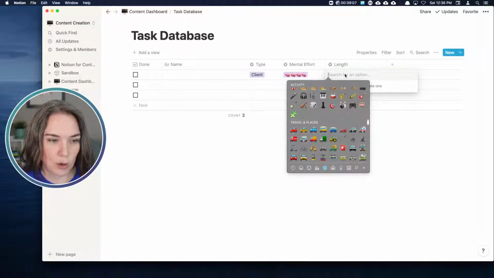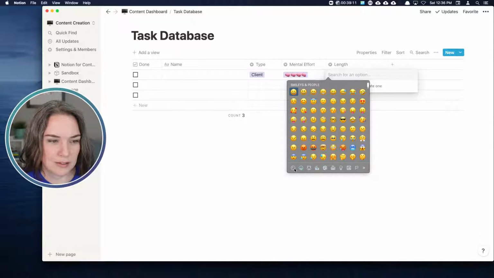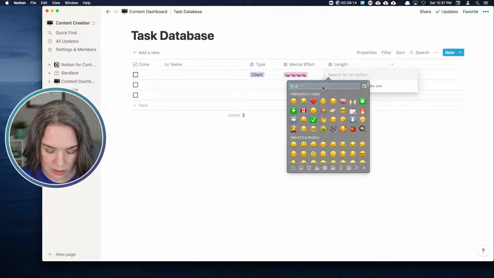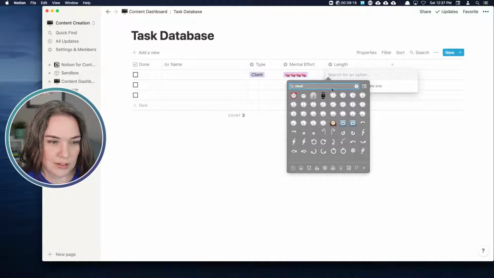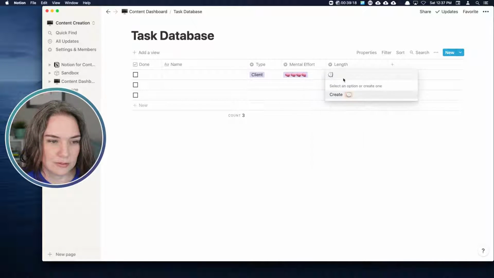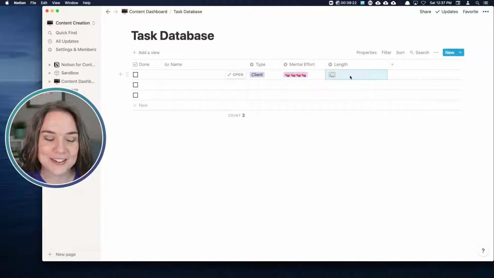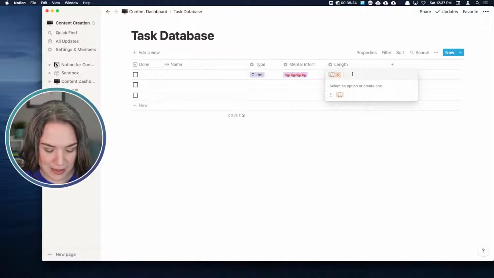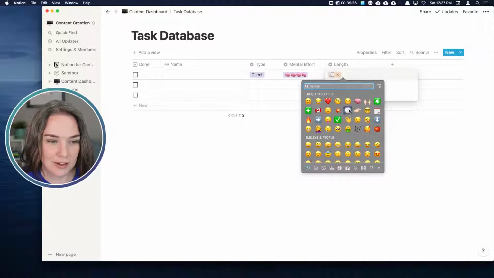So I'm gonna open my little thing here and let's search clock. Okay, so let's do a little clock. And I don't have a shortcut for this. So maybe if it's under half an hour, it's 1 clock, and then we can add another one, clock.